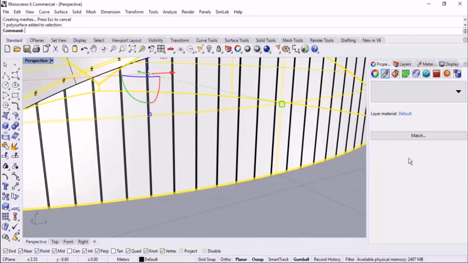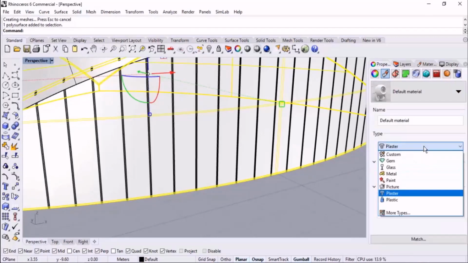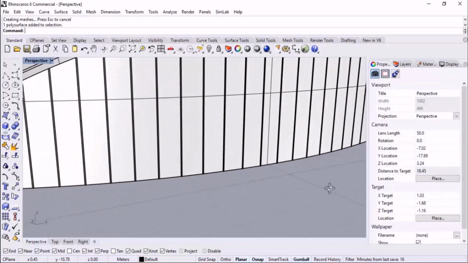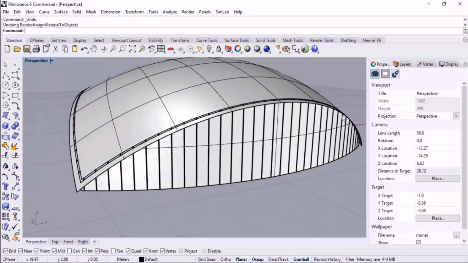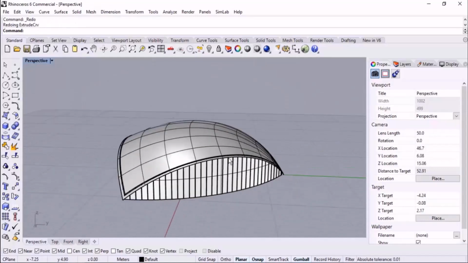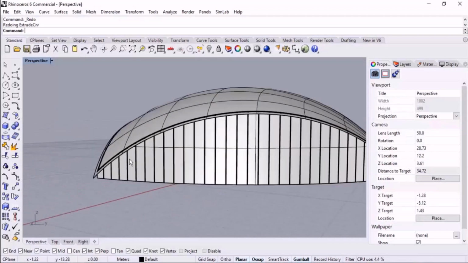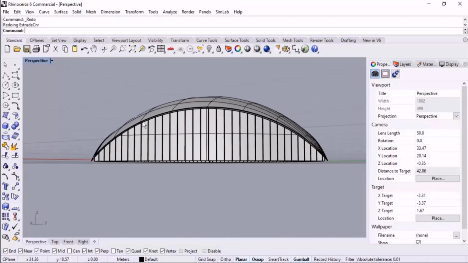Then in properties, I can associate these to a default material, type custom, and then I increase the transparency by this way. Then I'm gonna extrude the roof surface. As I explained, we usually extrude the objects to boundary, and then finally we extrude the surface.